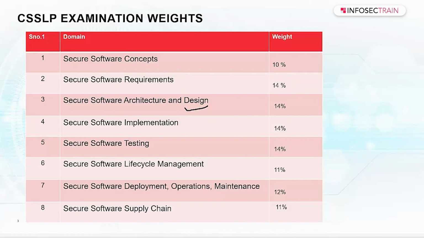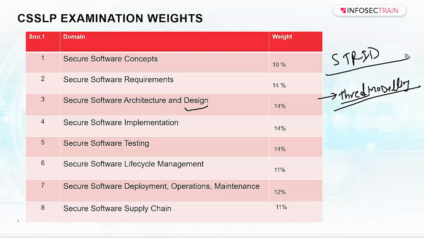Okay, so this is one of the complicated domains. The most important topic in this domain is called threat modeling. Scenario analysis of a threat is called threat modeling. My suggestion is that even if you have a good solid experience of security or CSSP, make sure you have a good understanding of STRIDE. Spoofing, tampering, repudiation, information disclosure, and denial of service. You need to have an elevation of privilege. So you need to have a good understanding of STRIDE, especially spoofing, information disclosure, and denial of service. So threat modeling is something we perform in the design phase.